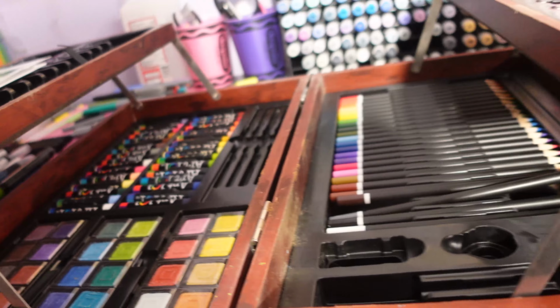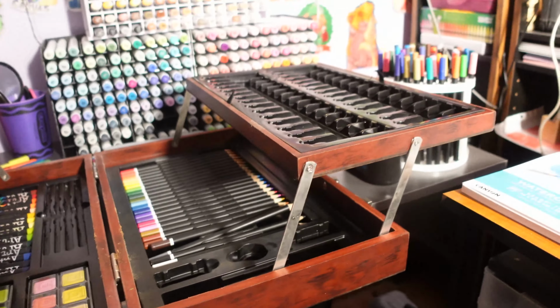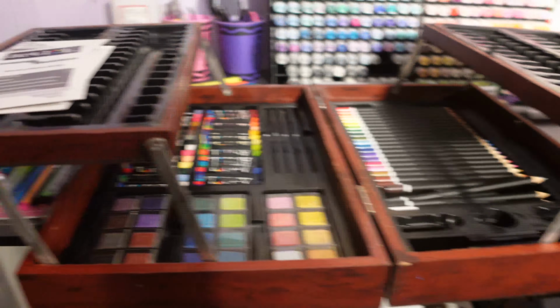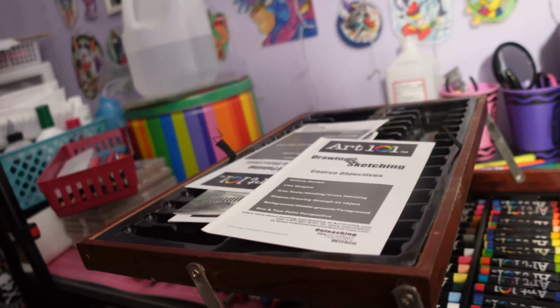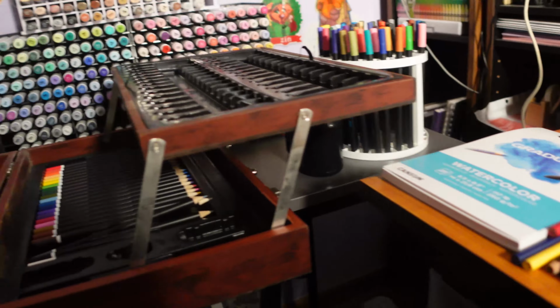I like oil pastels. Yeah, this is one of those Art 101 boxes, but I've had it forever. And apparently it's slightly more advanced than some of the ones, so. Unleashing the artist within. Oh, go away. Anyway, back to whatever I'm doing here.